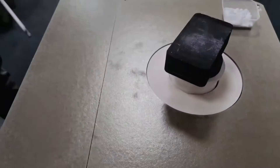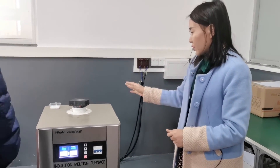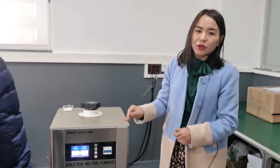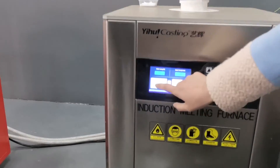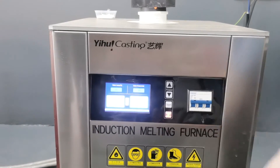Also, we need to heat the graphite ingot to make sure we reduce the temperature difference between the molten metal and the graphite ingot. If the ingot is too cold and the metal temperature is too high, when we pour the liquid metal into the ingot it may jump. So we need to preheat the graphite ingot in advance. Now we can set the power a little lower because the metal inside is already finished melting.